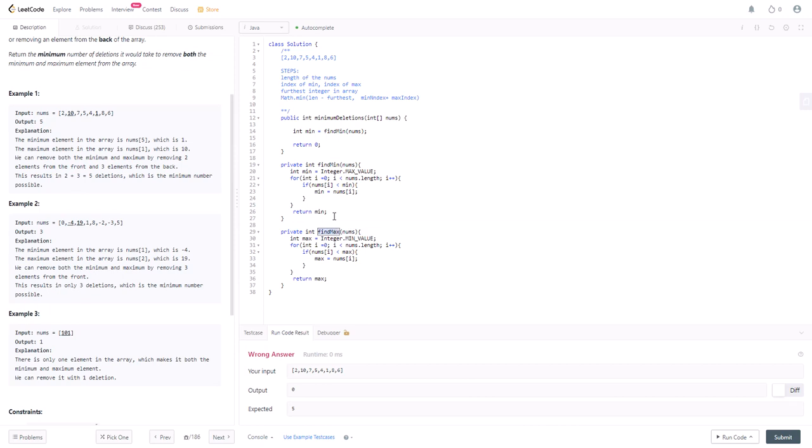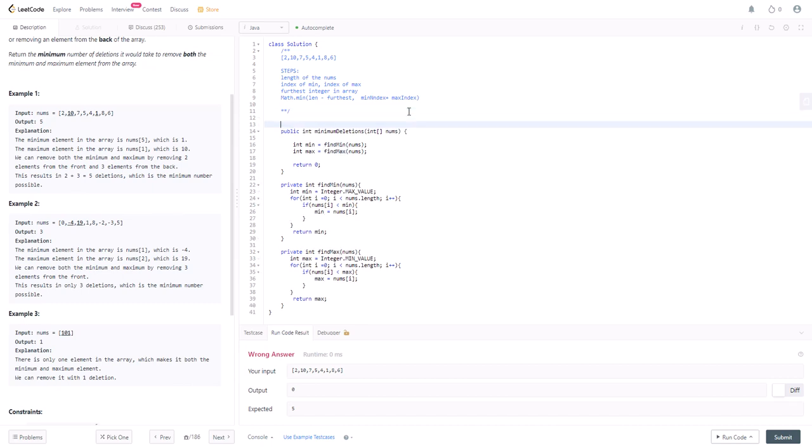Cool. So int max equals find max. Also, it's sort of redundant, but we also need to know the index, right?